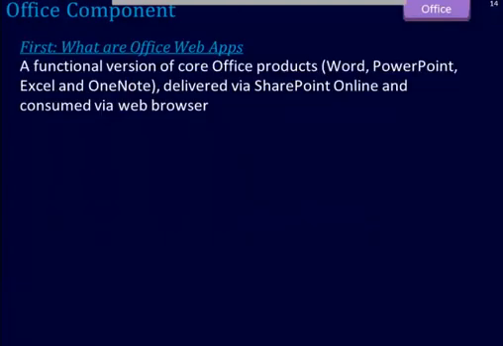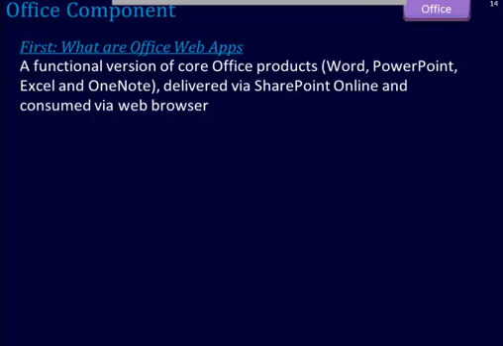All right, so we need to talk a little bit about Office, because there is some confusion about what kind of Office you get with Office 365. There is something called Office Web Apps, and let me be clear on what those are. That is a functional version of the core Office products of Word, PowerPoint, Excel, and OneNote. Okay, it's not one-to-one with what you're used to. It's a functional version of those, so it's limited in its scope, but it still looks and feels like Office. I'm a Google Apps user as well as an Office user, and it's a better experience than Google Apps in my personal opinion, but it is definitely limited in functionality.